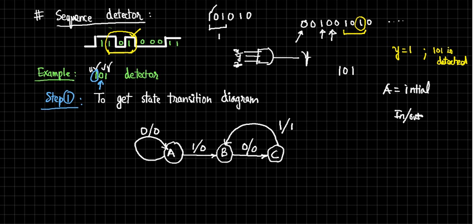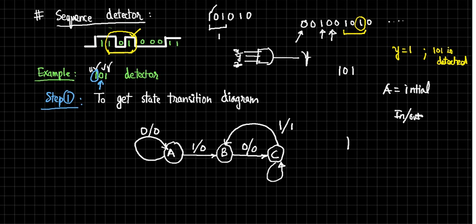So I'll say that if the input is 1, output will be 1 and it will jump to which state? Now see, I'm saying that it will jump to the B state just because it will see that when next 101 comes. Okay, that means what? See, you might have argued that it may retain in the same state, but let's consider this condition.